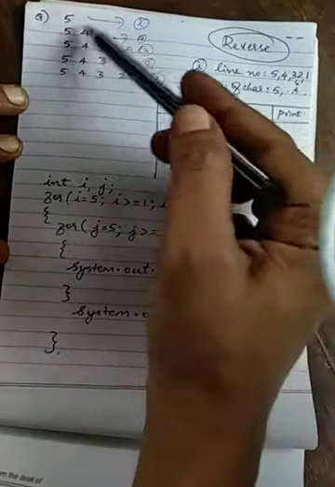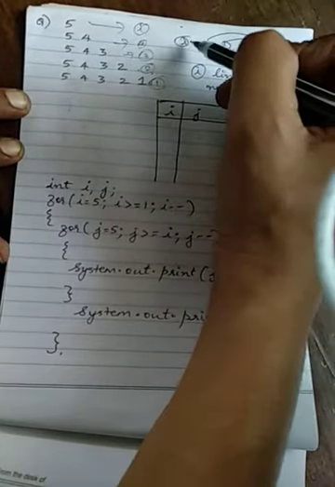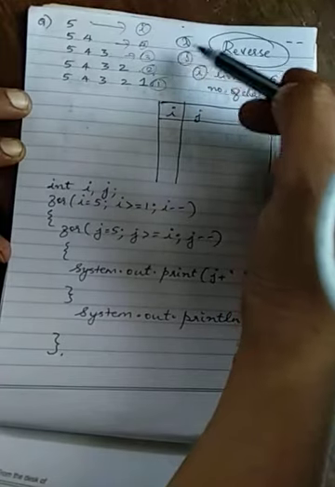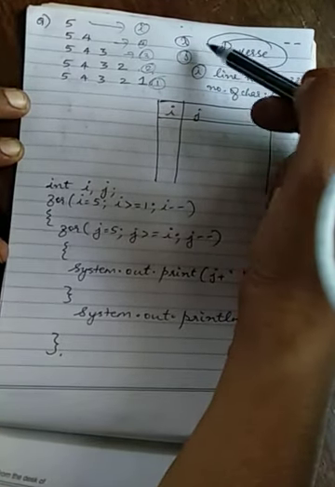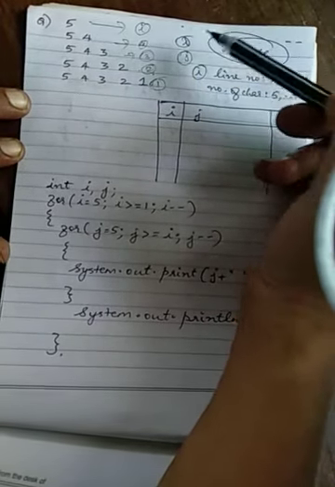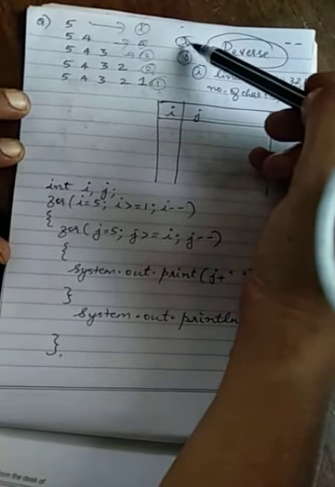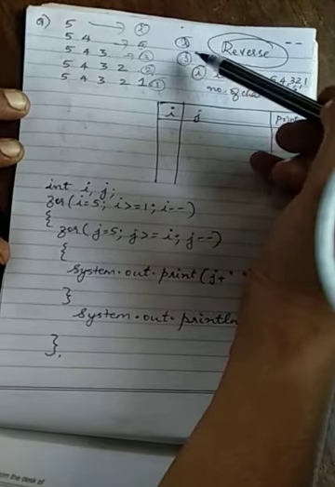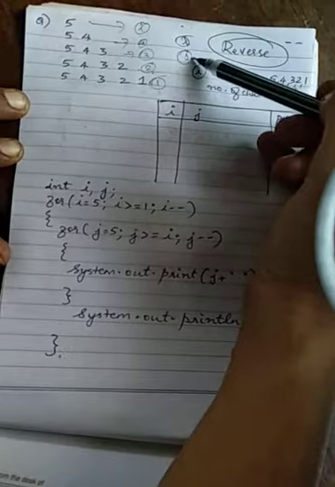So always when numbers are given in a pattern, some tip for you is that either that will be the value of I, or that will be the value of J, or that will be the squares of this one, or cubes, or some formulas related to I and J. Okay. Always you consider I as outer loop and J as inner loop variable. And when numbers are printed as patterns, just you check whether that is a value for I, that is line number, or is it the value for J, that is the character number, or sometimes the squares or cubes or some other relation between I and J.